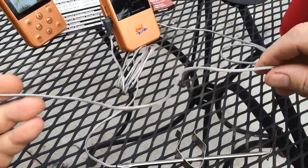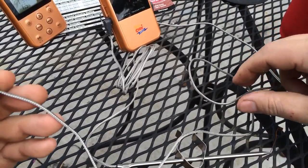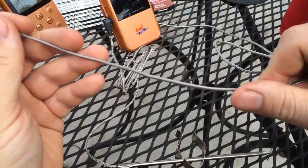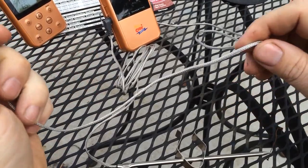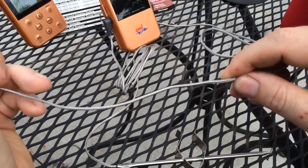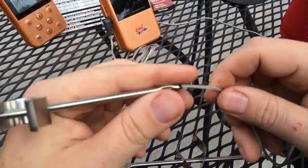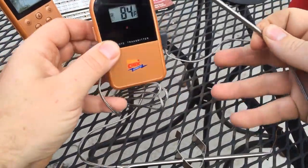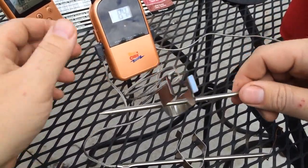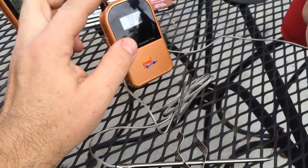Now the probe wires on here are about three feet long, which is really ideal — not too long, not too short. I found that it works just fine for my smoker. The nice thing about these wires is that they're very heat resistant. They're rated for I believe 700 and some odd degrees Fahrenheit, which obviously is not ever going to come close since I cook around 225 to 275. But should it touch the firebox, it's good to know it's rated that high. You'll get accurate temperature readings from 32 degrees Fahrenheit all the way up to 572 degrees Fahrenheit, which is a huge range — a lot more than the other two digital thermometers I had.